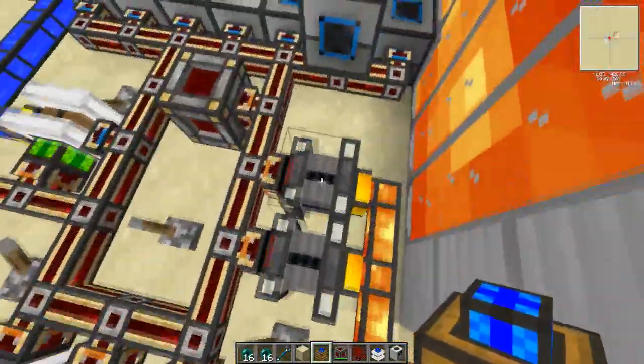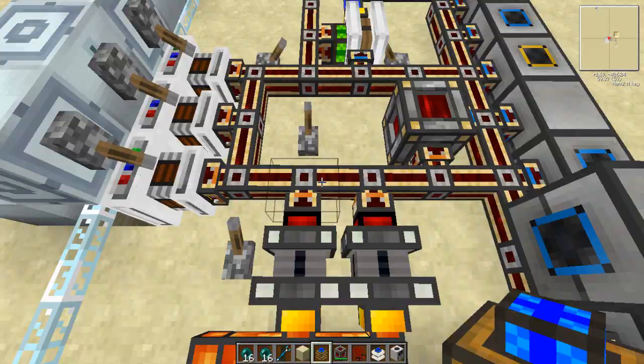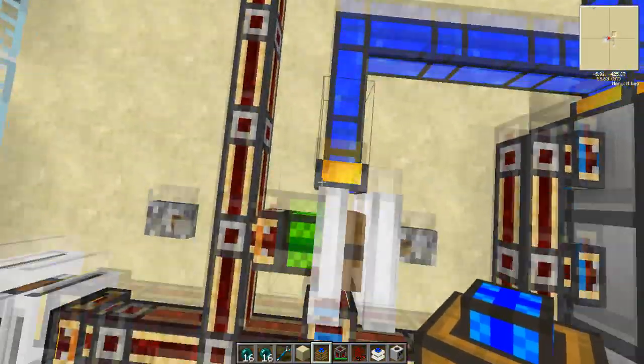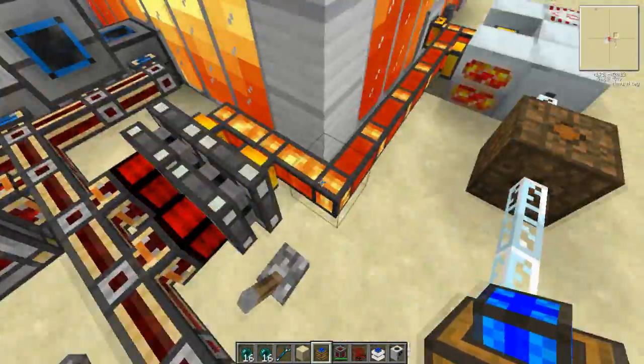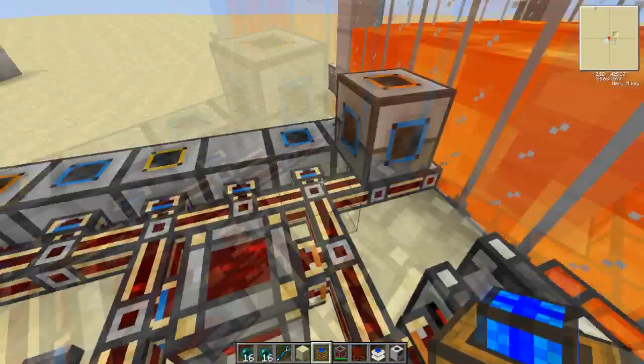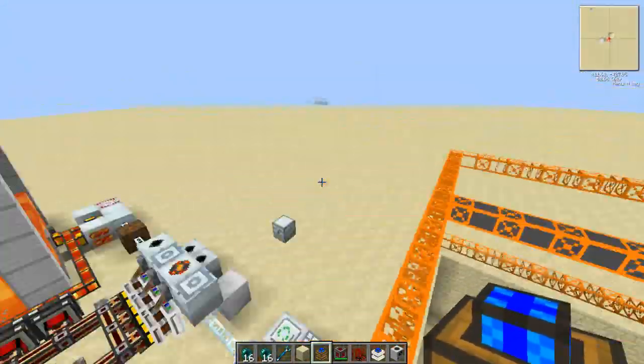What's nice about these guys is they run without a redstone signal, unlike this guy, which has to have a redstone signal. These guys will run without a redstone signal, and you can actually use a redstone signal to turn them off, or use a redstone signal to turn them on.